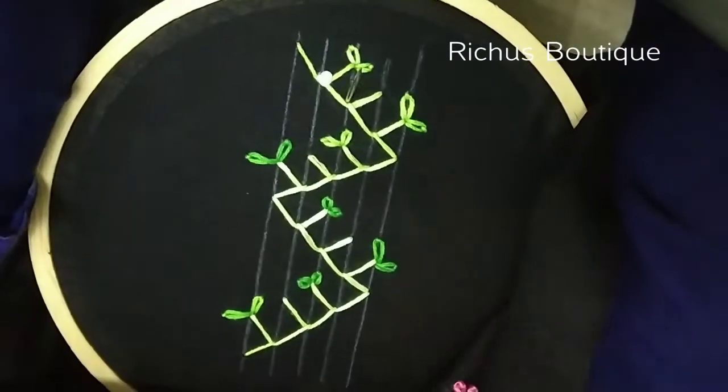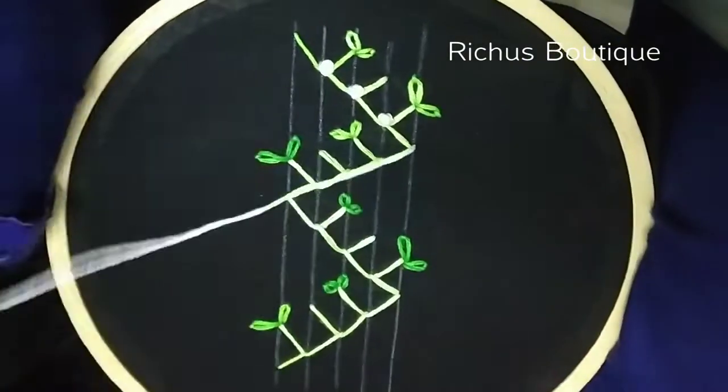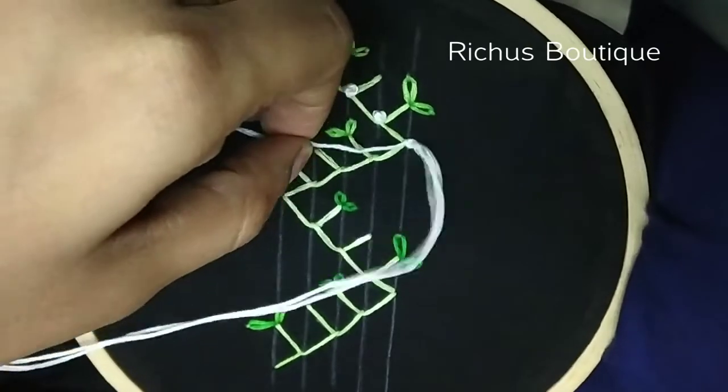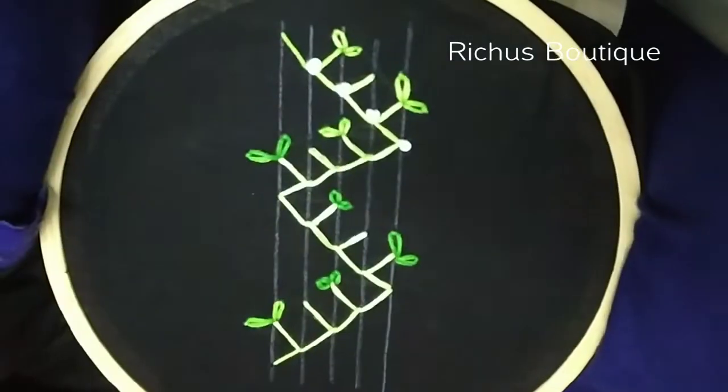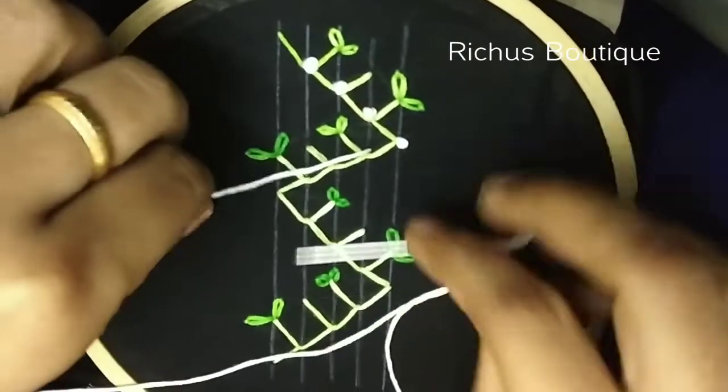Now to cover up joints, I'm using French knot. For French knot, you have to pull up the needle, rotate twice round the needle, and then pull it down at the starting point itself. The other end of the thread should be tightly held.